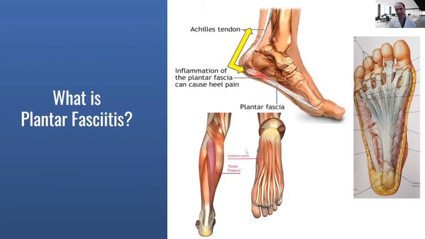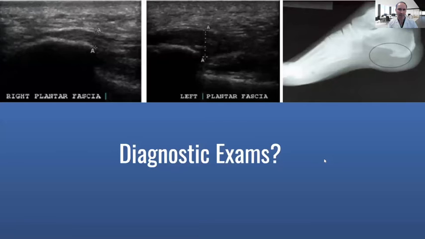Then I go over a little bit of the anatomy. And basically, I talk about the Achilles, how it pulls. I don't have to go through this with you guys. You guys know all this. I talk about the anatomy. I say, the diagnostic test we did today is an X-ray, and we'll probably get an ultrasound. And I show the difference between normal thickness and a thick one. Now, this slide itself has allowed me to do ultrasound on pretty much every one of my patients. This slide itself. I say, okay, Mrs. Jones, we're going to do this at the next visit. And they're like, okay.